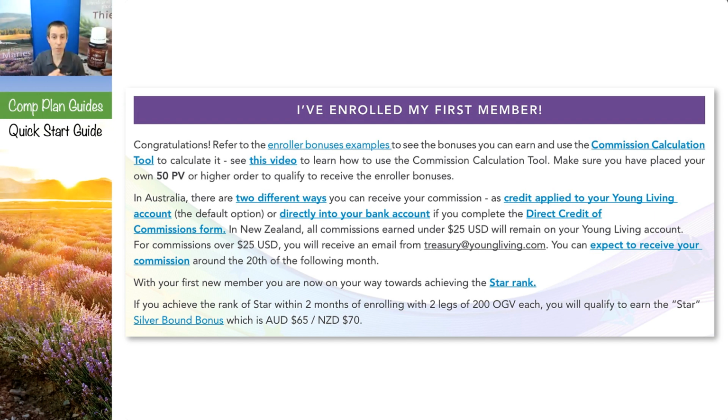So it talks about how you can receive commission into your bank account or creditor's account and things like that. And also it looks at the differences between the Australian environment and the New Zealand environment as well. So I've enrolled my first member. That's what that particular section is all about.